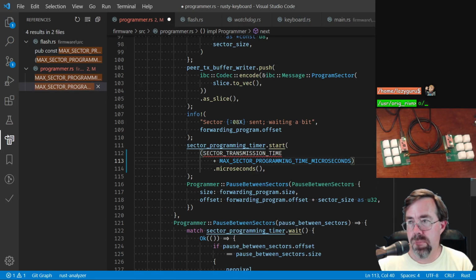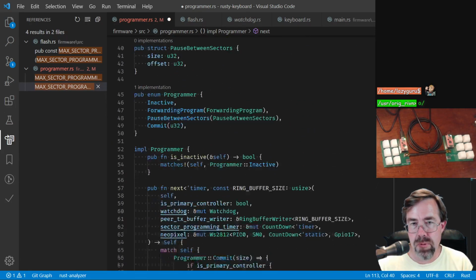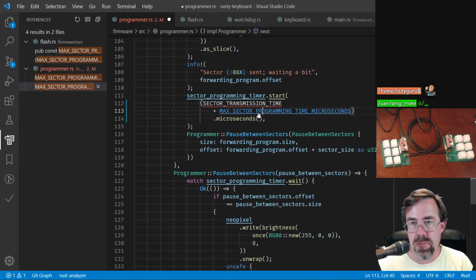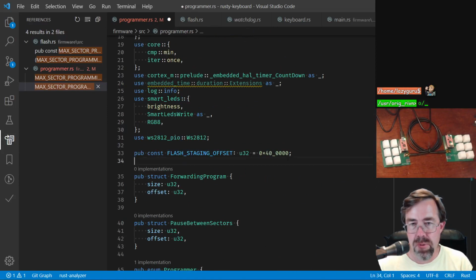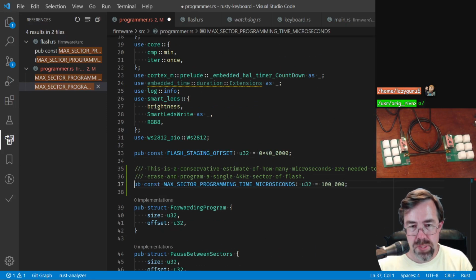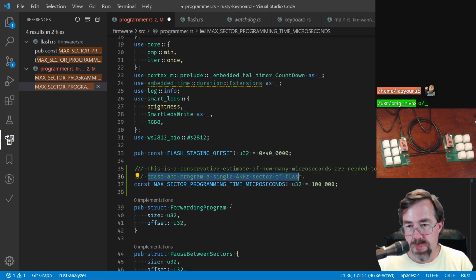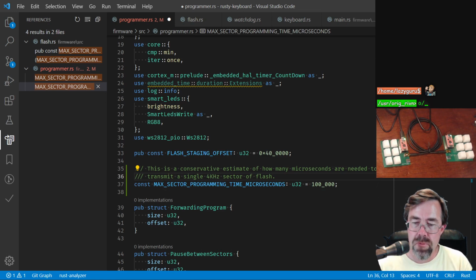We can define it here in the programmer. Right now, where is it declared? It's in Flash. Okay, yeah, so we'll just put it up at the top here. And it doesn't need to be public. This is a conservative estimate of how many microseconds are needed to transmit a single 4 kilohertz sector of the image to be written to a single 4.